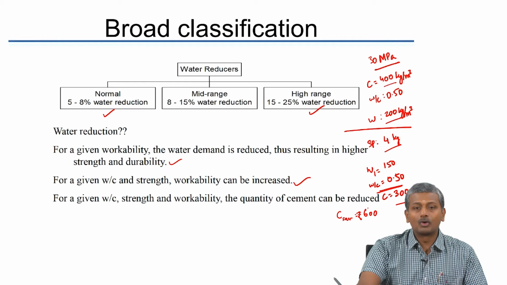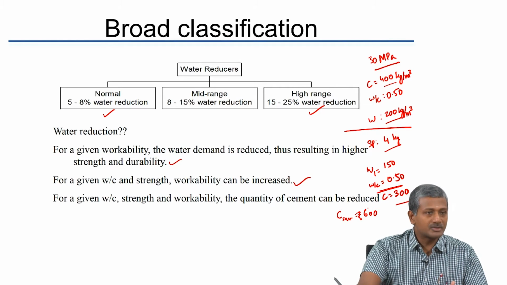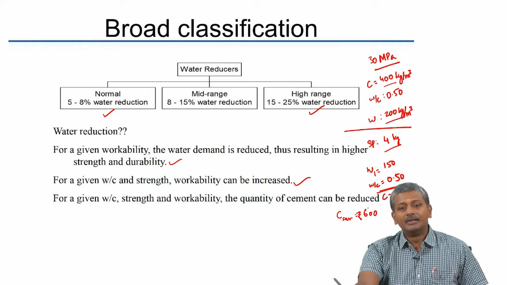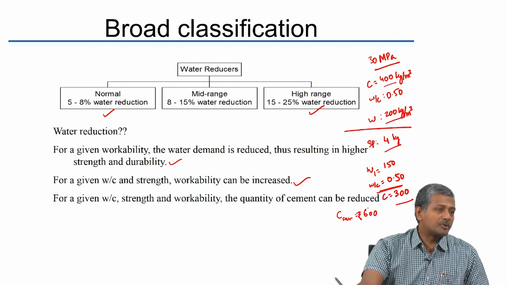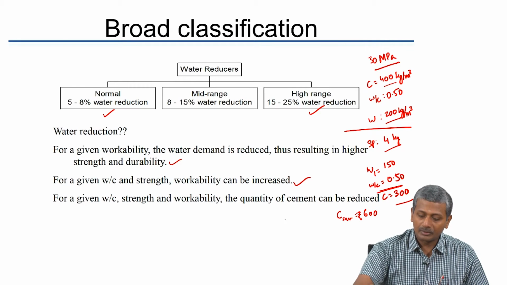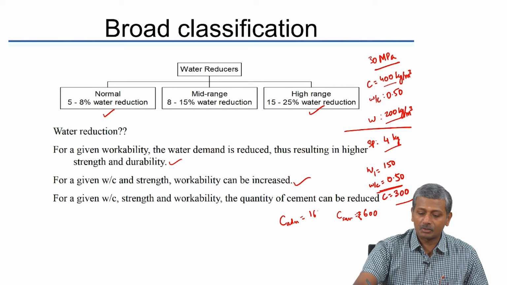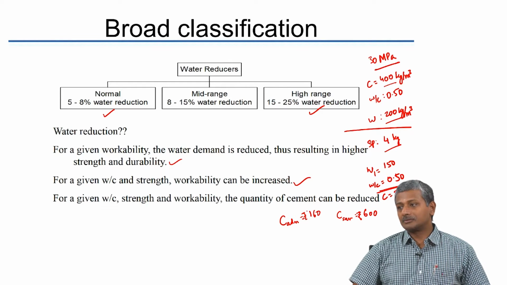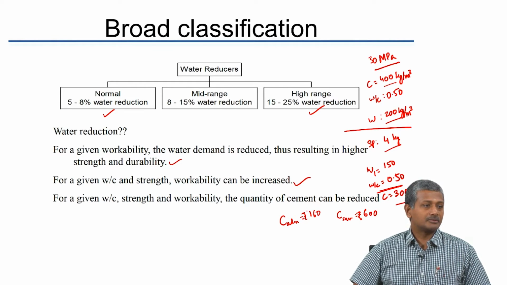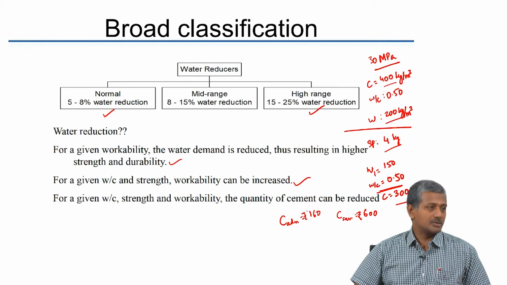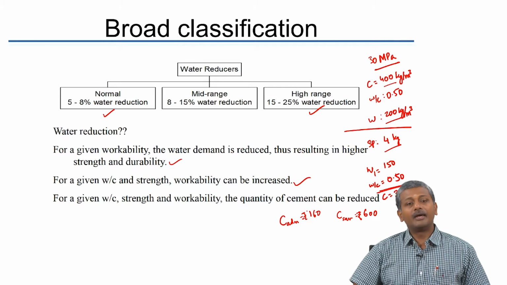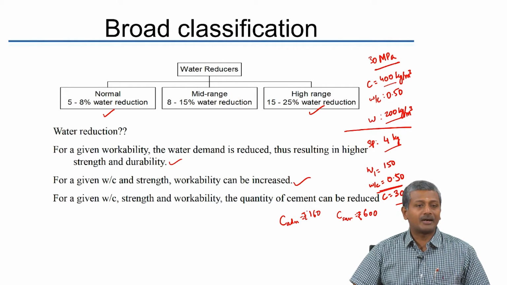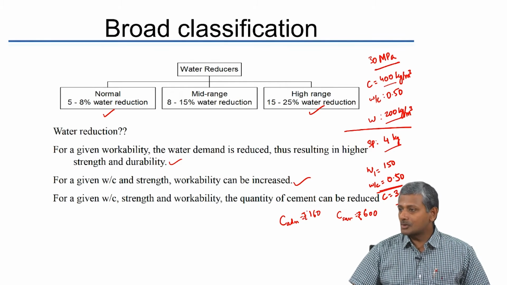Now the admixture we have used 4 kilograms of, and most typically the kind of admixtures that provide this about 25% water reduction will be available to you nearly at about 40 rupees per kilogram, okay. So cost of admixture is 40 rupees into 4 kilograms, that is 160 rupees. Cement savings is 600 rupees, but the cost of the admixture is only 160 rupees. So economically you have made a sound decision by using the superplasticizer. Environmentally you have made a sound decision because you have reduced cement by 100, implying that your overall CO2 emissions that you expect from the concrete has also come down.